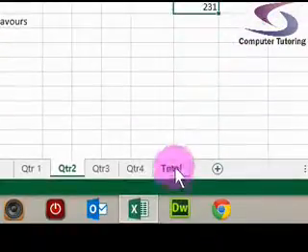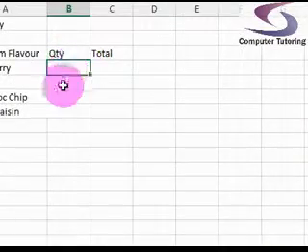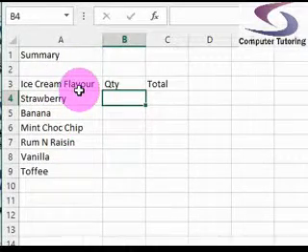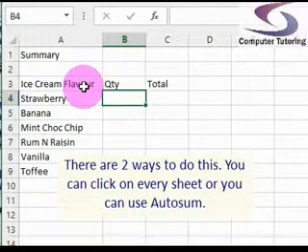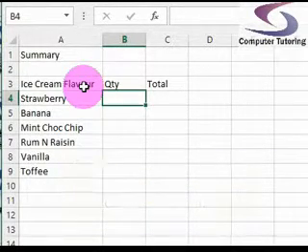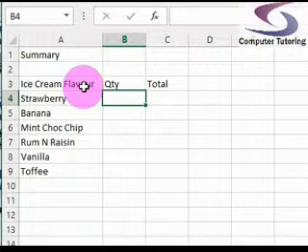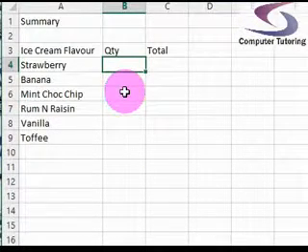So the idea is on the total sheet, when we click on quantity, it will add the total for the year. So there's two ways of doing this: a long-winded easy way or a quick way, but it's a little bit more difficult to get your head around. So let's do the long-winded easy way first. So firstly, decide where you want your result.